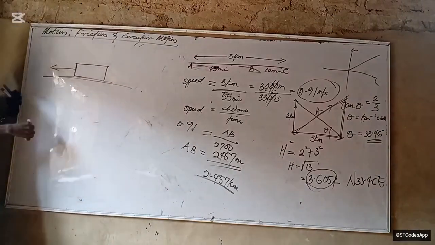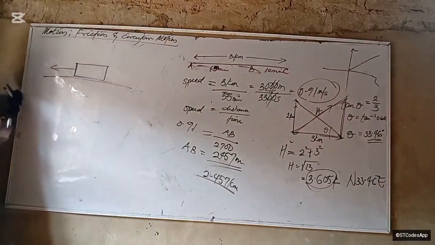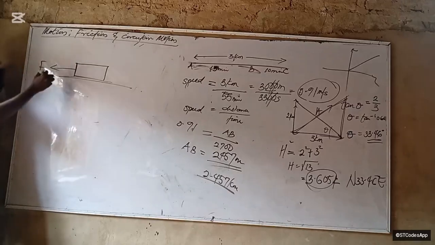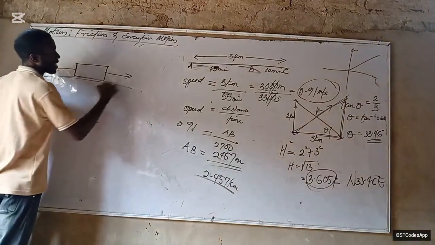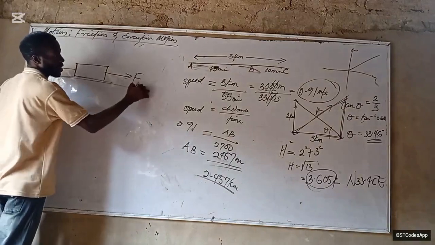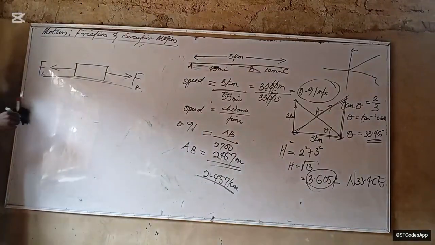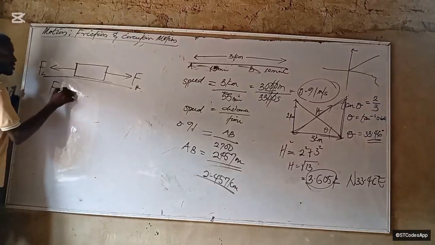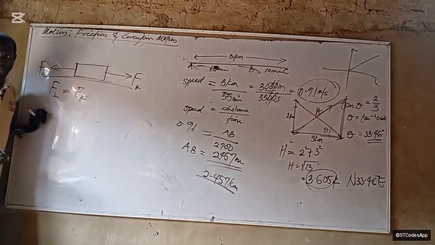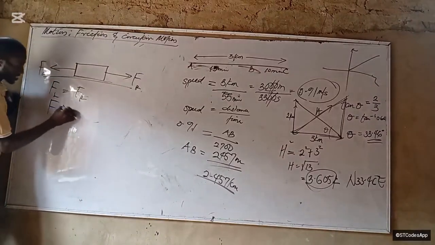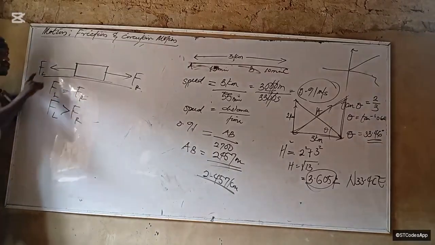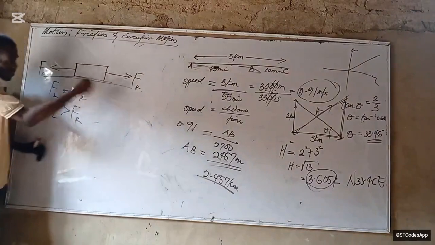If a force was pushing down here, now we know that normal reaction equals weight, so nothing happens. Raise your head. If there was a force in this left direction, F sub L, and there's another force pulling on this body, F sub R, in this direction, for this body to move, what must have happened? If F sub L is equal to F sub R, will this body move? If F sub L is greater than F sub R, in which direction will this body move? F sub L direction, right?